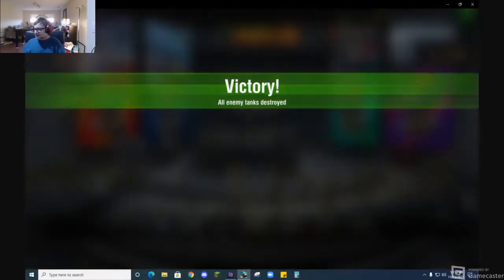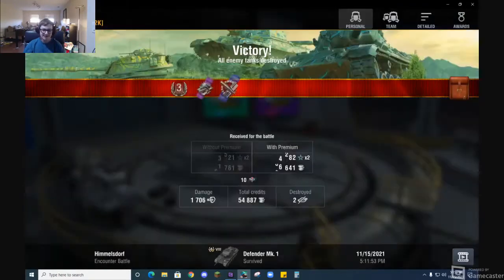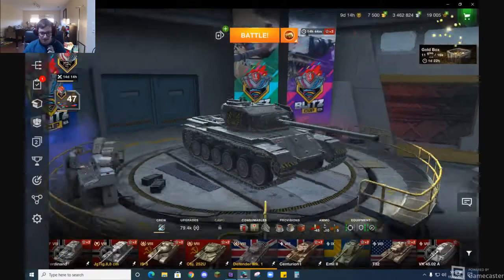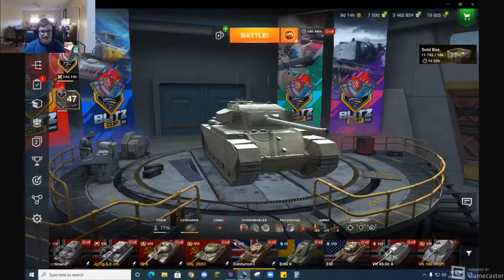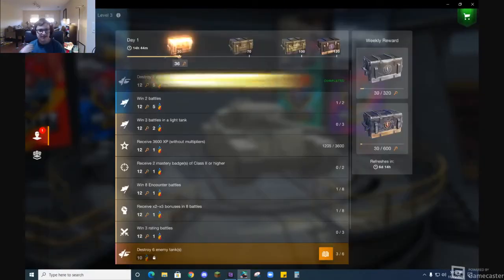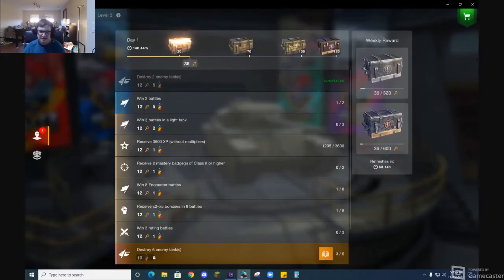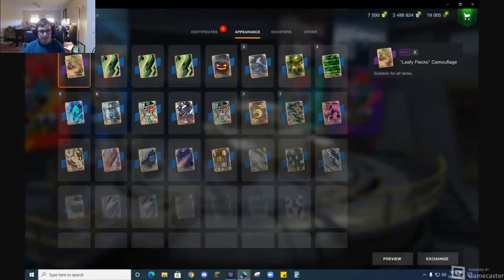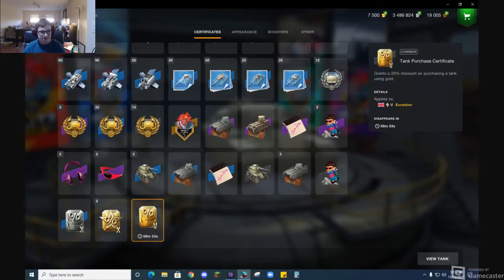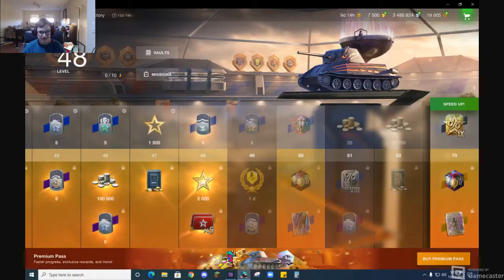So what do I think is better? Obviously the Defender is way better. It's also a premium tank, so it kind of makes sense. But that's an amazing tank. We actually did less damage this game, but I think overall that the Defender is a better tank just because of all of its characteristics in that clip. That 760 damage clip. Yes, lower DPM, but you get way more damage. 760 damage versus 190 is way better deal to get that clip.